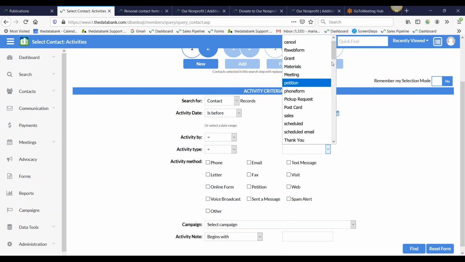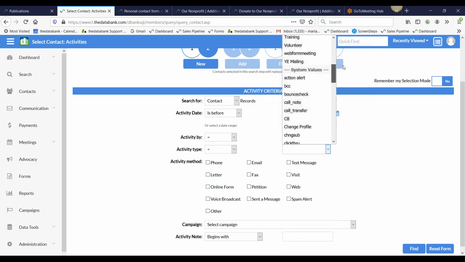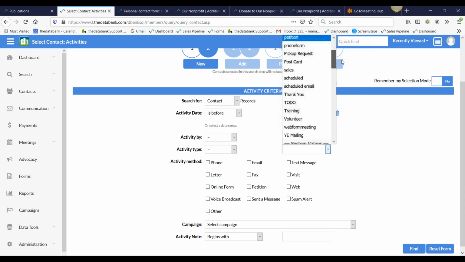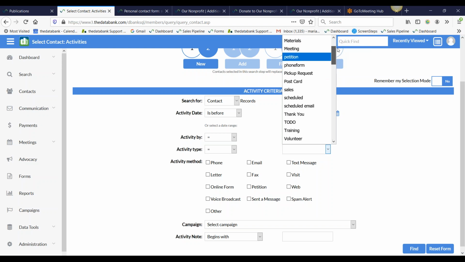Yes, the activity type located at the very bottom.